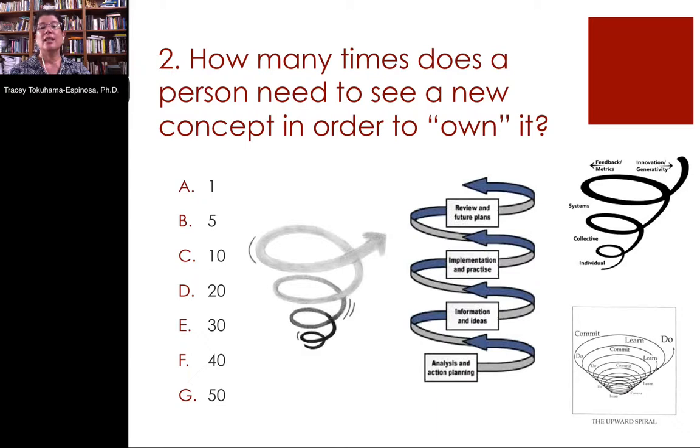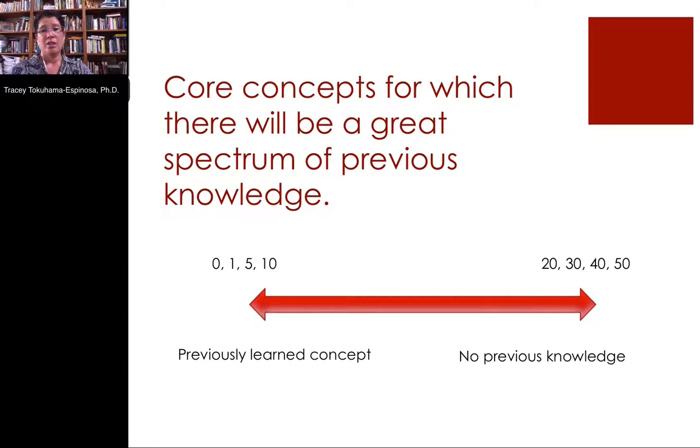So the idea here is if there are concepts that you think some kids have, and there's going to be a wide spectrum in your class of what kids know and don't know, then those are the kinds of things that you could also choose to flip. This basically means that some kids might need no repetition because they already know the concept, or they need very little because it's associated with something they already understand. Or there are some people, and this is Marzano's work, that can actually need 30, 40, 50 introductions or repetitions of a concept before they actually get that concept. So flipping the classroom actually creates the space for you to differentiate in this way.